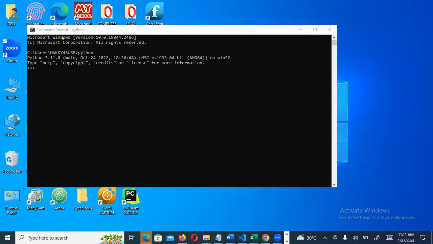I'm trying to see if I can increase the size of this.